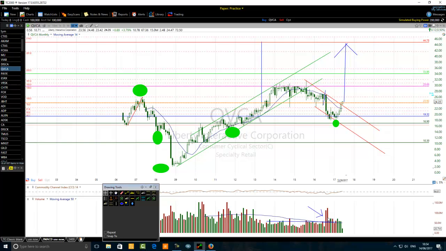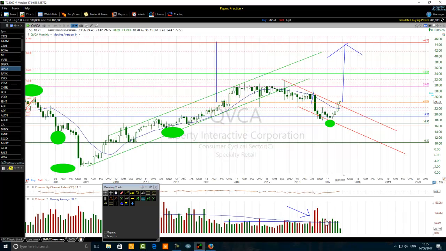How do we know that the bearish traders are controlling the price? The price is confined in a declining channel, especially on the monthly chart, and it's displaying lower lows and lower highs. The price moving out of that declining channel is the first sign to us that the bearish traders are losing control. Now the volume bar, especially on the monthly chart, is alerting us that the most influential market participants, who are the position traders, are now buying this stock, Liberty Interactive Corporation. The price is out of that channel.